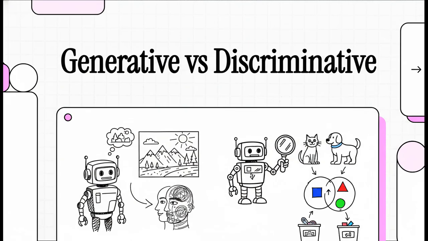All right. When you think about AI, what comes to mind? Probably something like an AI that can spot a cat in a photo, right? But what if an AI could create a picture of a cat that has never, ever existed? See, those two things, recognizing and creating, are not just different tasks. They are two completely different philosophies in the world of AI. Today, we're going to dive into that story, generative versus discriminative models.